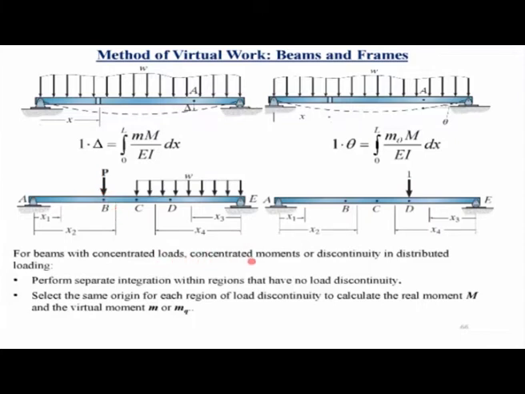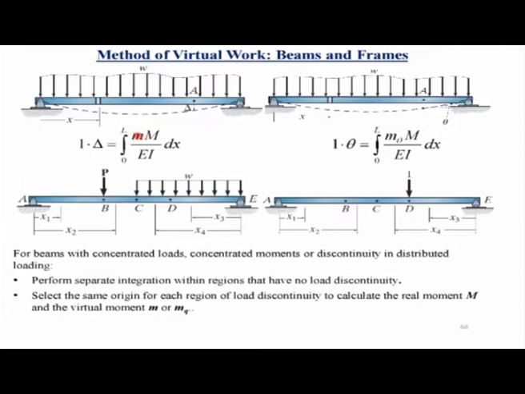If you have beams with concentrated load, concentrated moments, or discontinuity in distributed load, you need to consider these functions separately. Any change in the moment diagram would require you to consider separate equations, just like we did for the double integration method. For every discontinuous loading, we were considering separate equations. Similarly, in this method also, we'll be using separate integration limits for regions which have continuous loading. So every time there is a change in the loading, or a discontinuity in the moment diagram, we have separate equations.